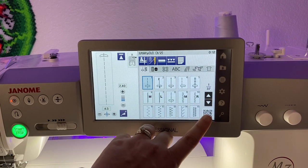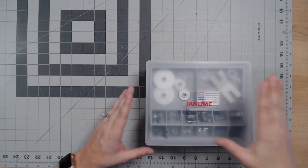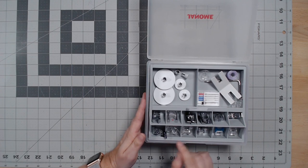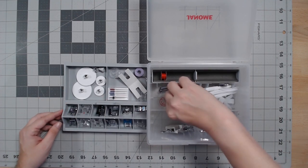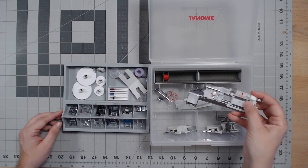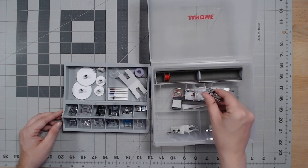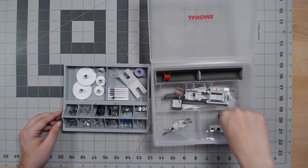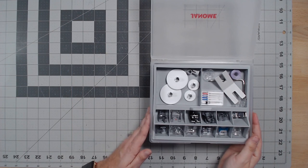I don't use the app as much as a bag maker, but it could be useful for some of the more special decorative stitches you might find on the machine. As far as feet go, this machine comes with a carrying case that is stocked full of tons of accessories and feet — most of the stuff that you would actually need for use of the machine, including the automatic sensor buttonhole foot, which usually comes separate with most standard machines. All of the quilting feet are in here, including the clear stippling foot, a standard stippling foot, a walking foot, and your high-powered feet as well. It's a crazy package for the price you're paying — a really cool deal.